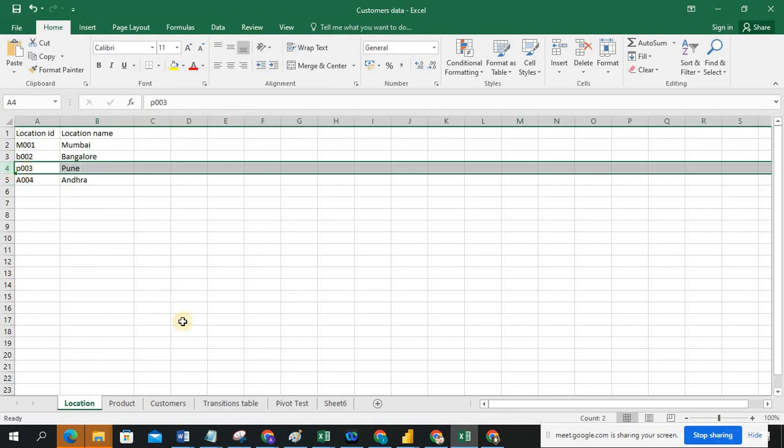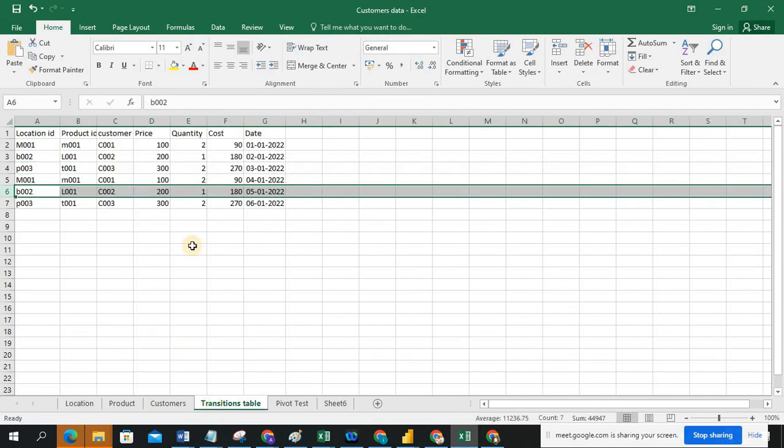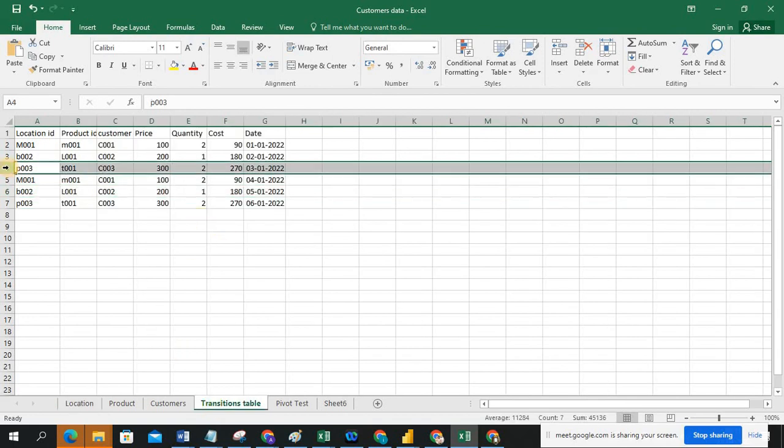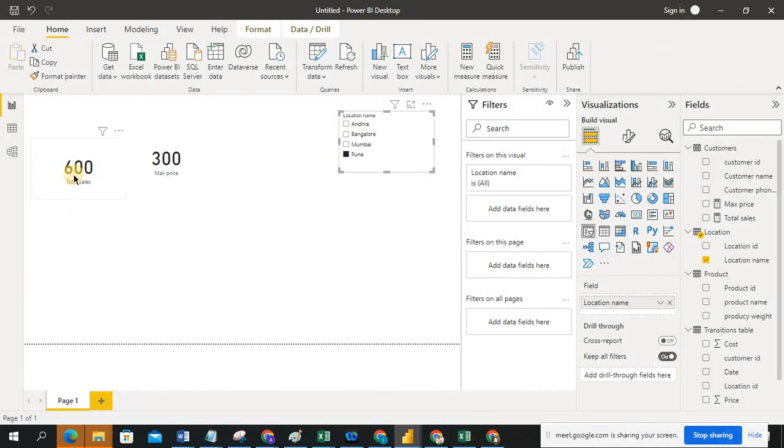It goes and checks in the transaction table, which is nothing but the fact table. Here P003, the price is 300. One more P003 is 300. The max price is 300. If I do sum, that is 600. So I'm getting 600 as the total sales, and in the total sales, the max price is 300.